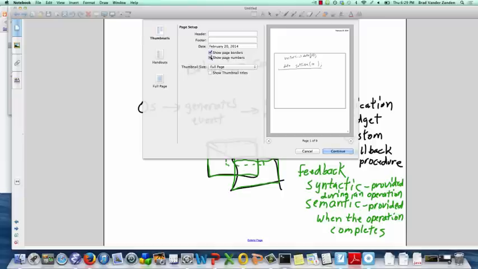The basic idea behind any operation is that as we're doing an operation, we have to provide some feedback that lets the user know that we are listening to the user and also gives the user some idea of what might happen if we were to release the mouse or to stop the operation at that point. The semantic feedback actually shows the user how the application state information has been updated in response to this operation.